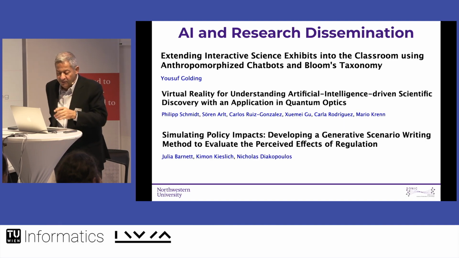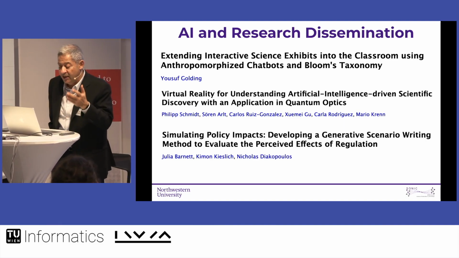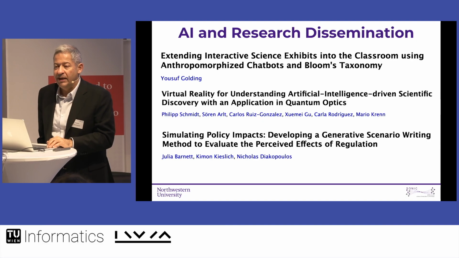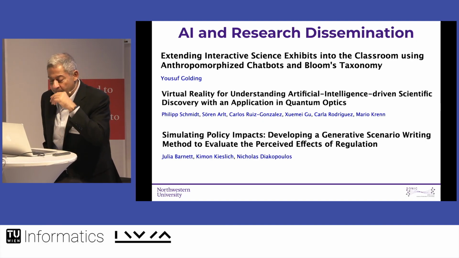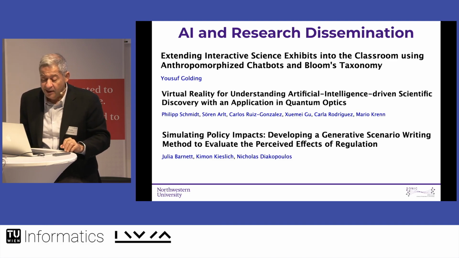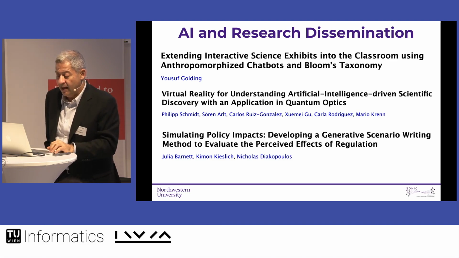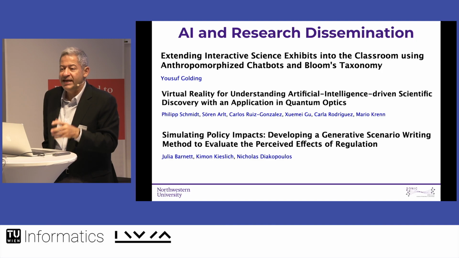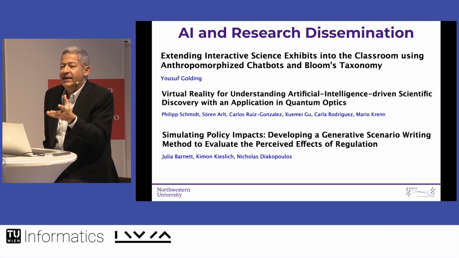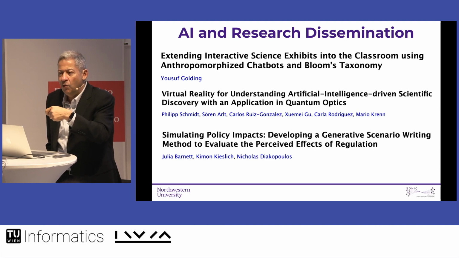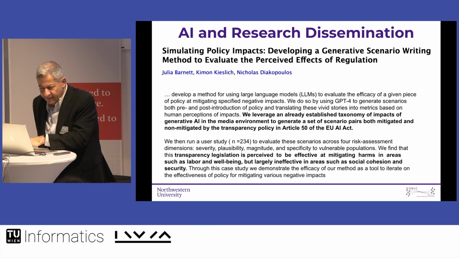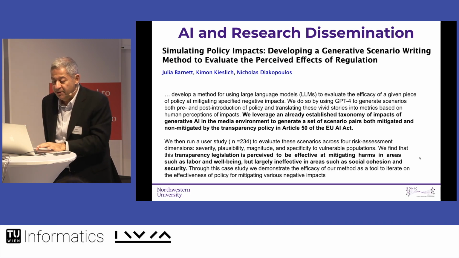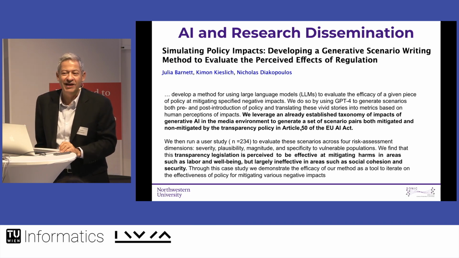There are people who have used virtual reality, where they publish an article about an AI application in quantum optics, and allow people to interrogate that model. And then finally, one of my colleagues, Nick Diakopoulos, and his team have worked on taking the research that they did and creating a simulated policy impact where they can actually see how a particular scenario plays out, but I think I may have that on the next slide. This is a transparency policy of Article 50 of the EU AI Act.